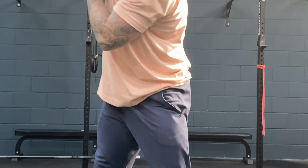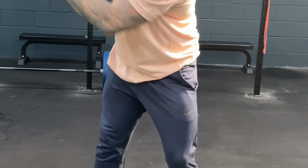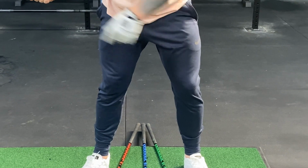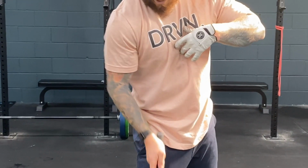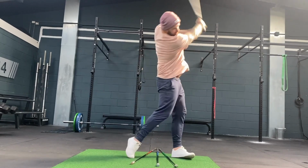So from here, we do need to get that weight back to the lead side, but our spine can still stay centered. That's where the tilts come in. We keep our chest over, and then we start to extend the lead side. We pop up, extend, and that is our impact position. Full extension through the lead, chest, spine, still going to be aligned. We let it go up and over to the target.